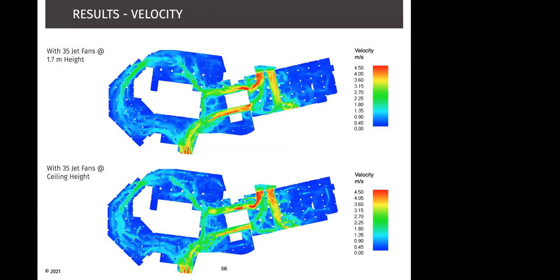Now, to see how the system is behaving with and without jet fans, again, we have the fresh air shaft located here. There is an exhaust shaft located directly opposite to it, and there is an exhaust shaft located here. And we have 35 jet fans placed around the system. Now, in this case, because this fresh air shaft is directly opposite this exhaust shaft, the entire air is being pulled directly from this end to this end.